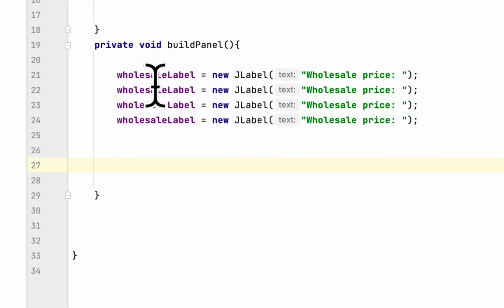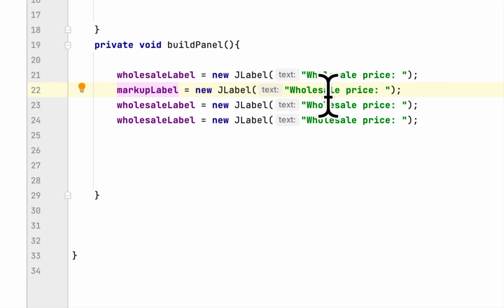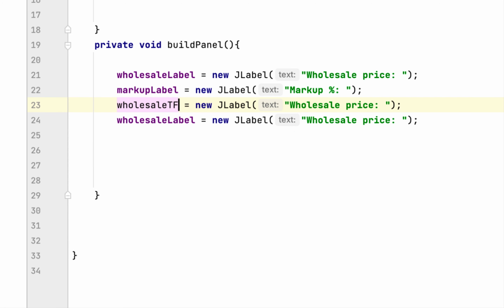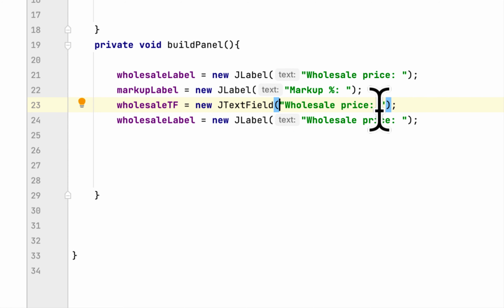So the second one would be markup label, and we're going to change the text to markup percentage.